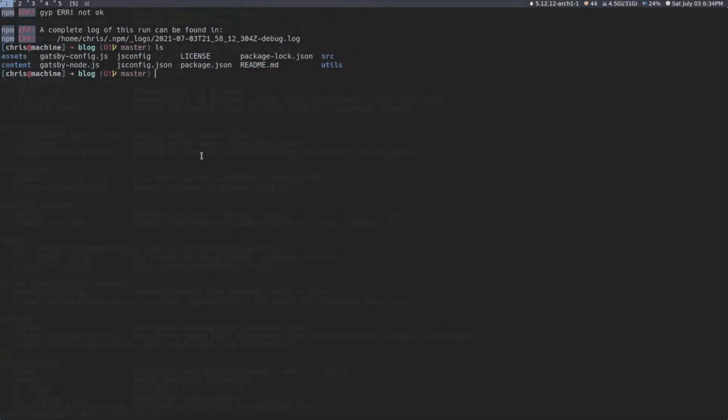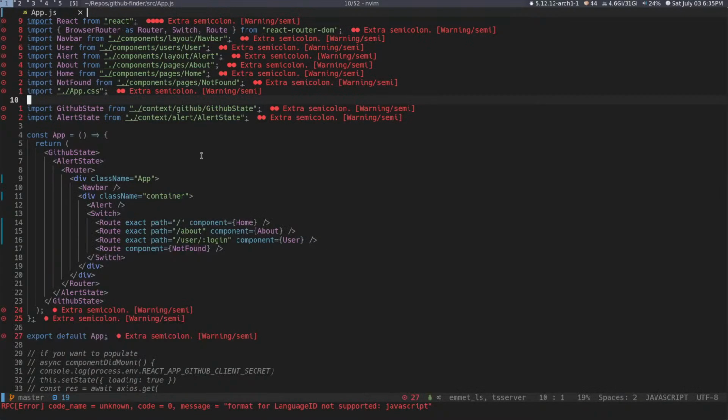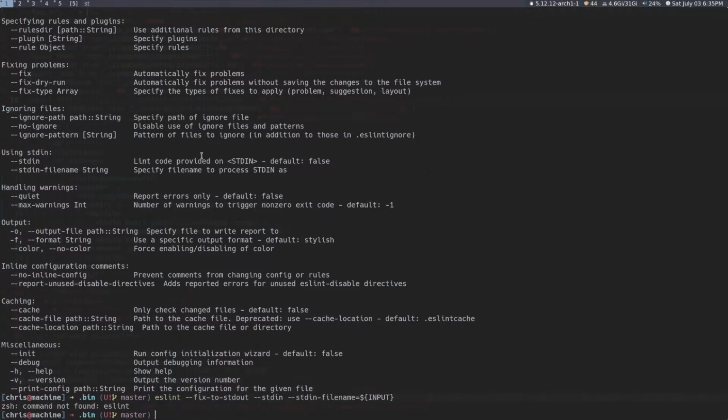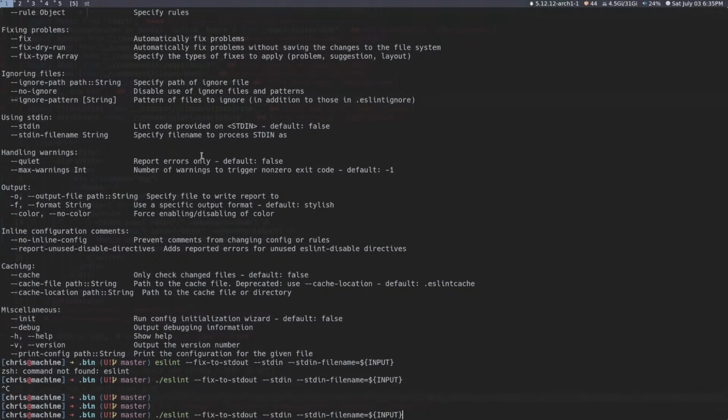So we have eslint. Let's just grab this guy. Just paste it, see what happens. Yeah. I know that's not the right file name, but okay. So now if I do standard in file name equals, could I just do like source app.js?